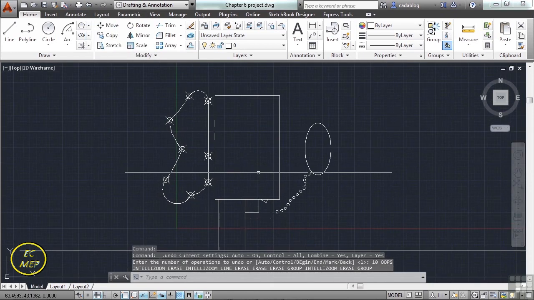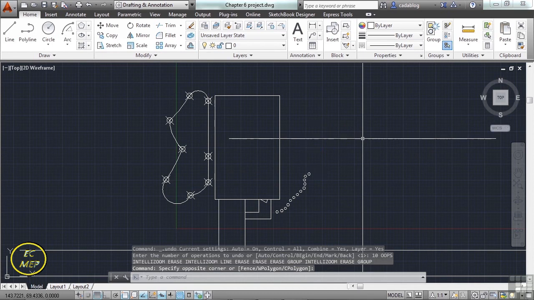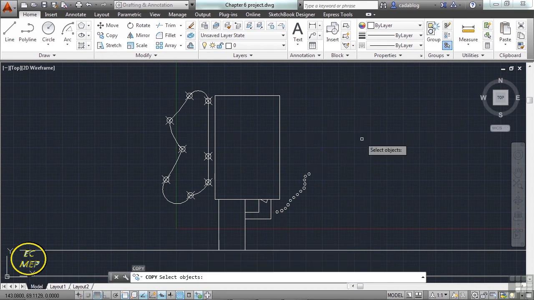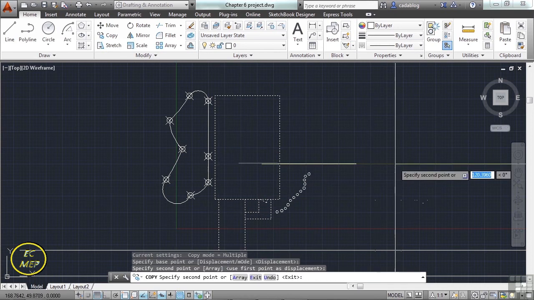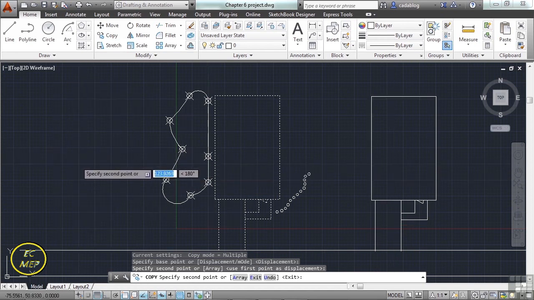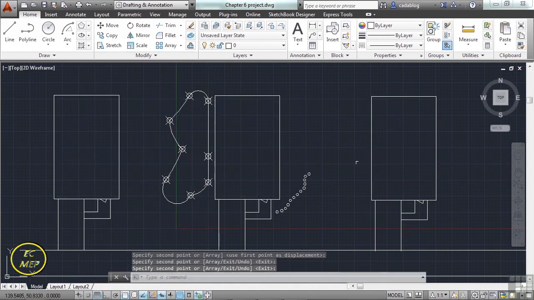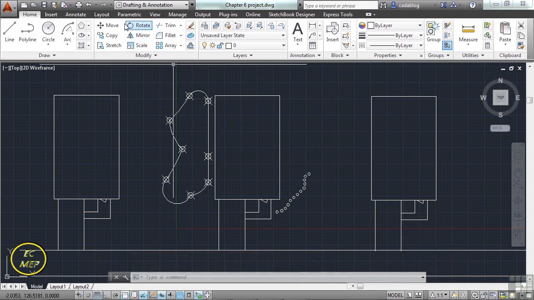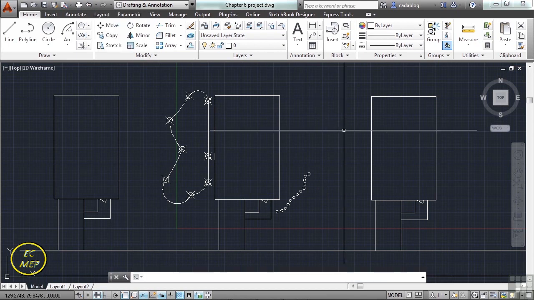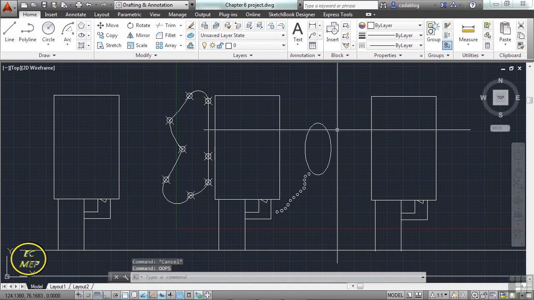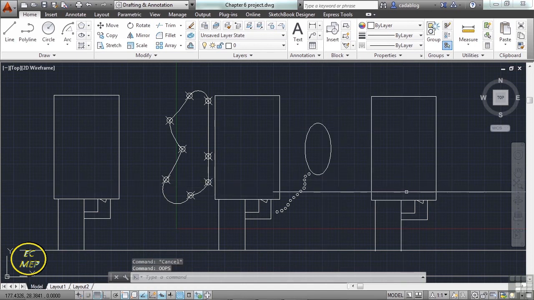But let's say I accidentally delete or erase my pool. And then I do a whole bunch of work, like recreate another building right next to this, and then one over here, etc. Well, I don't want to undo all of my work. I just want to get my pool back. So if I undo everything, this is all going to be gone. I don't want to do that. I can just type in oops, and it brings it back for me. And I didn't lose any work. Just a minor inconvenience. So that's great.